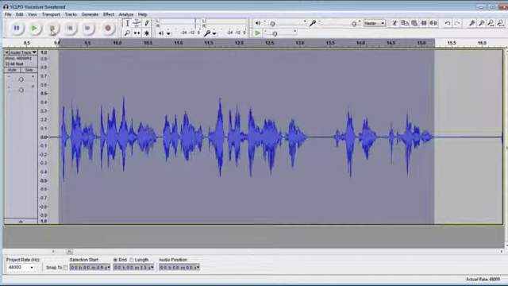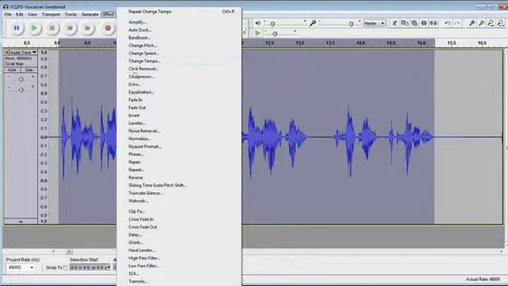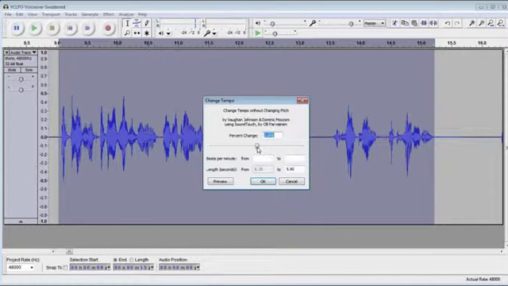So it isn't noticeable. It isn't that there's an obvious speed up of the voice. It's very, very subtle, but it's just enough to inject a little bit of energy in there. Like I say, you've got to be really careful because you can go overboard with this. If I do it just on this small section.